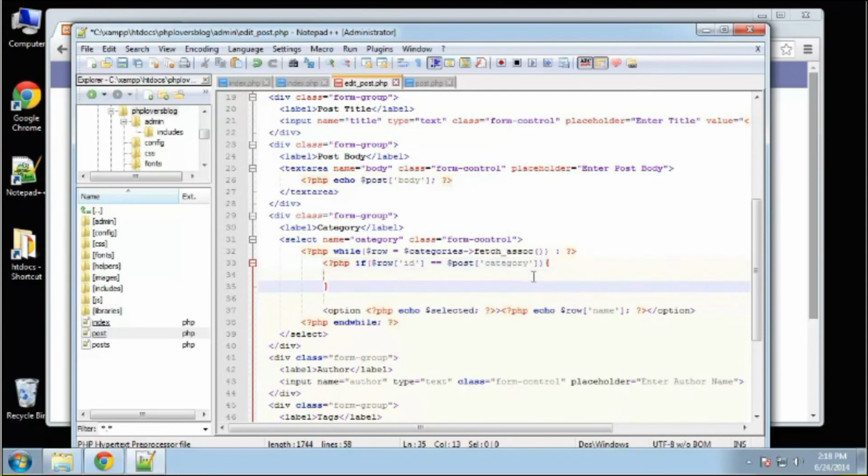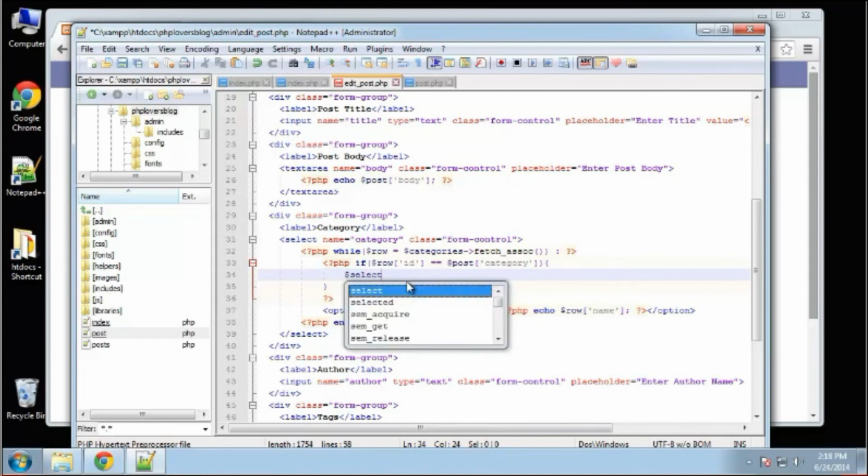We're just going to use curly braces, and sorry if that confuses you. So if row ID is equal to post category, then why do I keep doing that? I can't spell selected today.